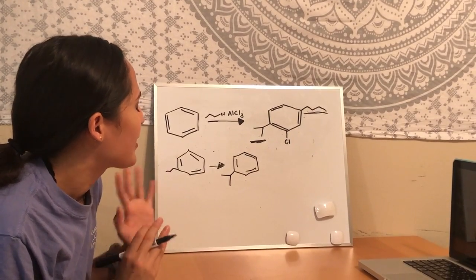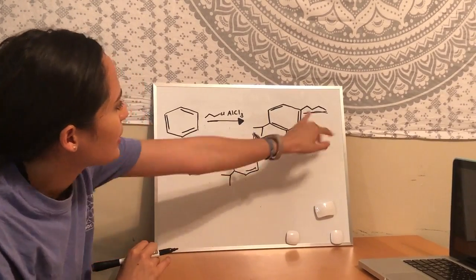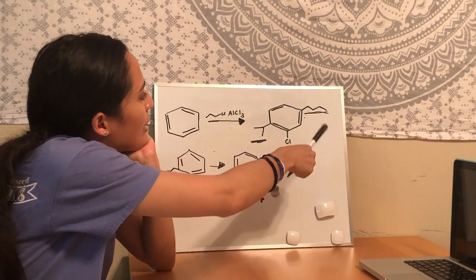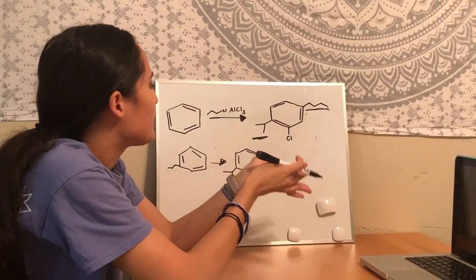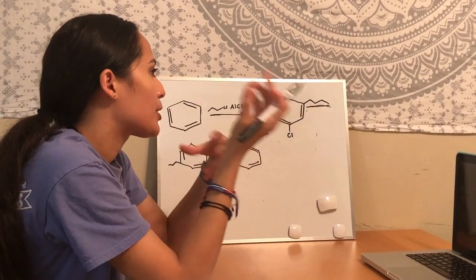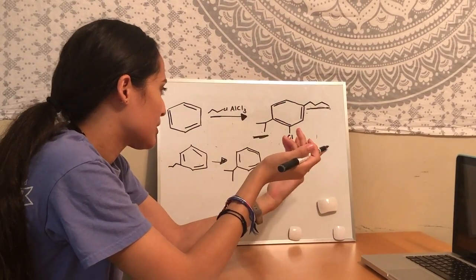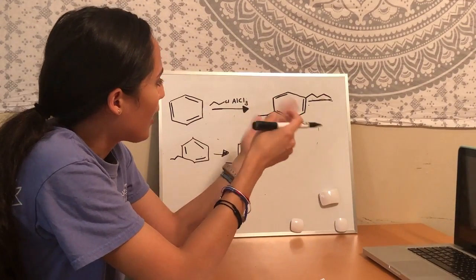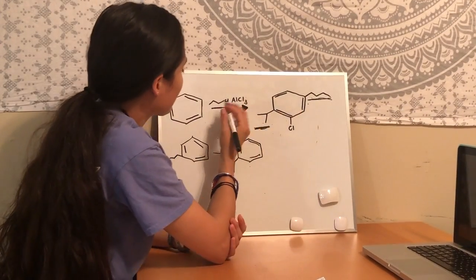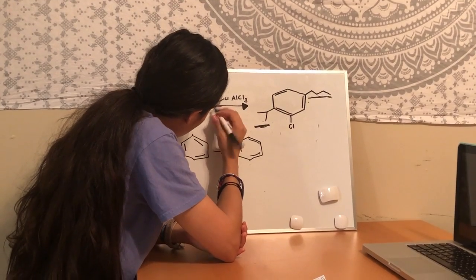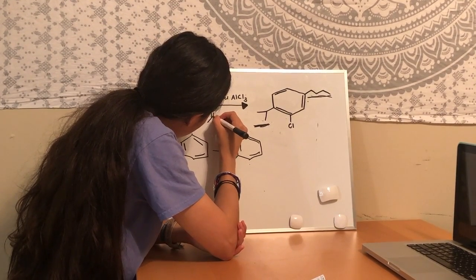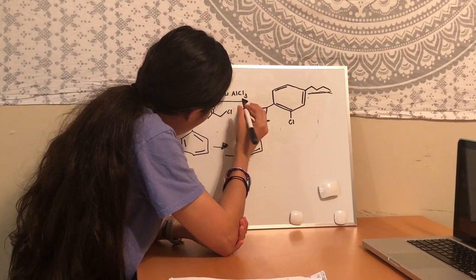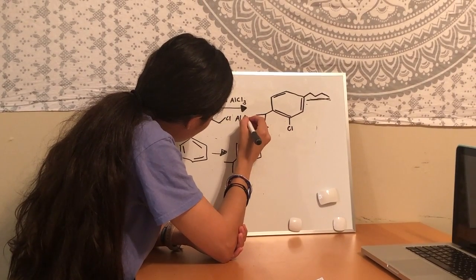Okay, so now we have our isopropyl group, and now we're going to focus on our next alkyl group here. So as you can tell, it's unrearranged. So that's kind of giving us a hint that we're not going to be using Friedel-Crafts alkylation, but we're going to be using Friedel-Crafts acylation. So acylation will typically give you the unrearranged product. So with acylation, we're going to use a butyl chloride and aluminum tetrachloride.